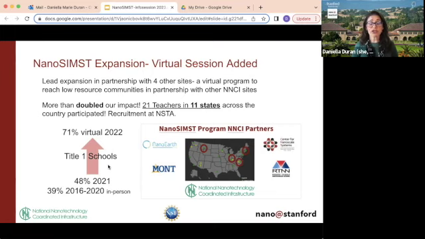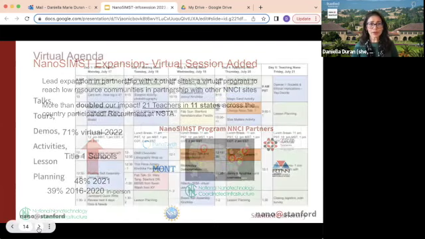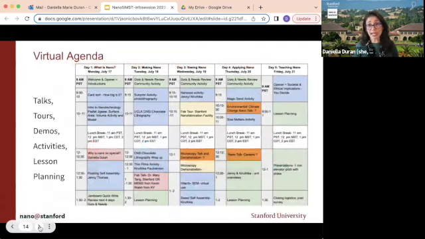This year, we've actually increased the spots to 30, so we can take more teachers this year because we've gotten more sites that are sponsoring teachers. So that is also an option, the virtual program. We try to translate as much as we can to the virtual space. One of the things that we had to do was extend it to 5 days, because you cannot be on Zoom from 10 to 5. So they're shorter days, but then we added an additional day. But it's the same concept.